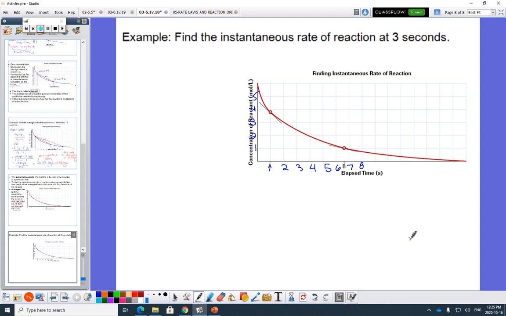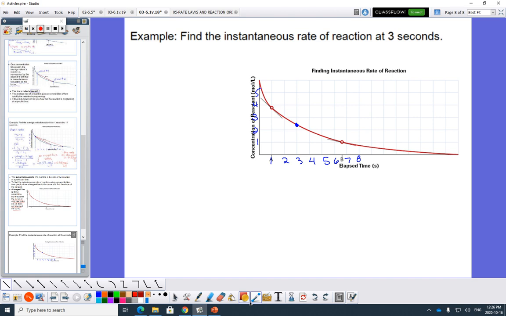So it does say 3 seconds. So find where 3 seconds is. That's the rate that we're looking for. And then try to draw the best tangent you can. You don't want it to cross. You just want it to be equally above and below the line at that 3 seconds. So like this one is borderline to me, like it's okay. Pretty good.